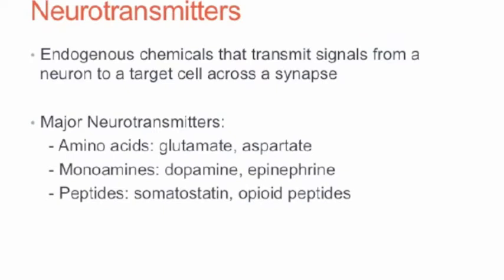Neurotransmitters are released in a process called exocytosis. When the action potential reaches the end of an axon, the depolarization causes calcium channels to open, which causes synaptic vesicles that carry the neurotransmitter to fuse with the cell membrane. This fusion allows the neurotransmitter to be released into the synapse.